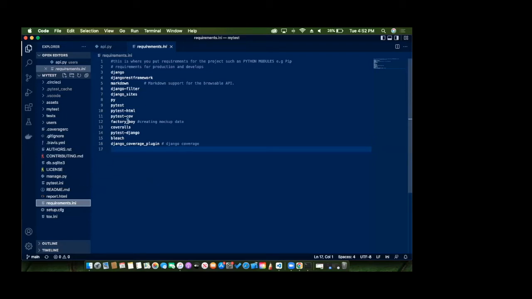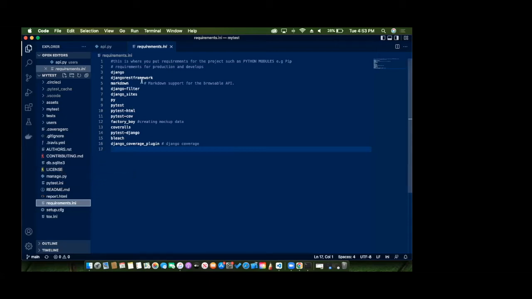So these requirements are for both production, and then you can see all these requirements that we need for this project. So we need Django, of course, it's our framework that we're using. And remember, a framework is simply something that highlights how a project should be arranged. Basically, it prevents you from repetition and reinventing the wheel.